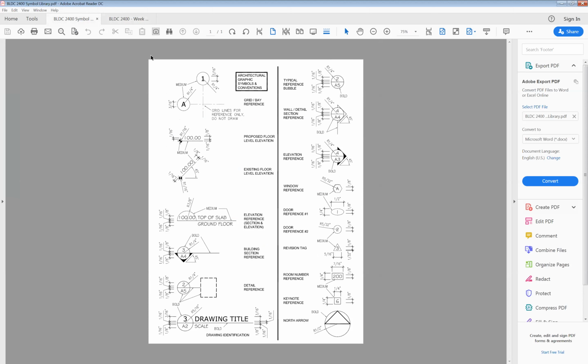So if we create limits that mimic this page, that will allow us to organize our symbols in a similar fashion. And that can be really useful to yourselves as participants in this class, because eventually you will have to use this for your term project.